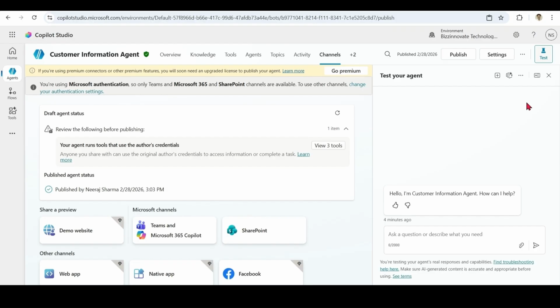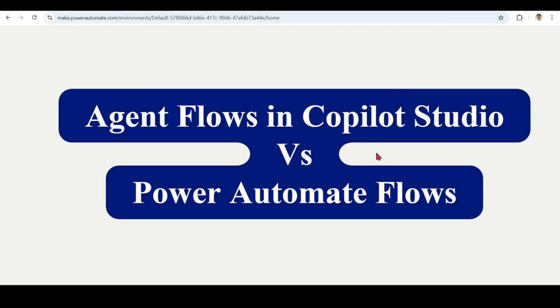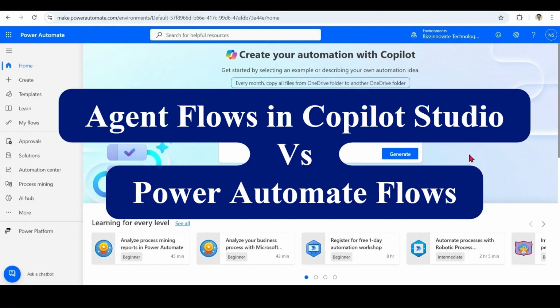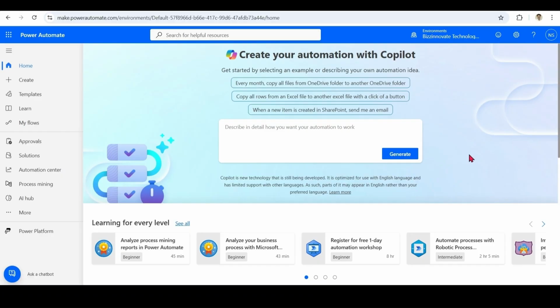So far we have seen how to use agent flows in Copilot Studio with Dataverse, which is widely used in Dynamics 365 and Power Apps. Now the question comes, if we already have Power Automate, how are agent flows in Copilot Studio different from cloud flows in Power Automate? Agent flows are built through Copilot Studio based on usage of capacity, whereas cloud flows that you use in Power Automate need a Power Automate license. To understand it further in terms of capacity and licensing, you can refer to this video of mine.